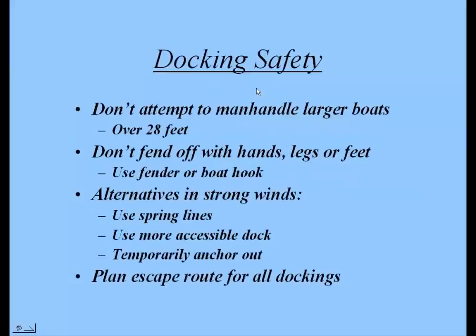Docking safety: I suggest you don't attempt to manhandle large boats over 28 feet because this is where injuries can come in. And by manhandling, I'm referring to pushing on the piling with your hands, putting your foot on the piling or on the dock. These are where injuries come. And we recommend that in boats, once they get up over 28 feet, they're getting heavy enough that you can sustain injuries.